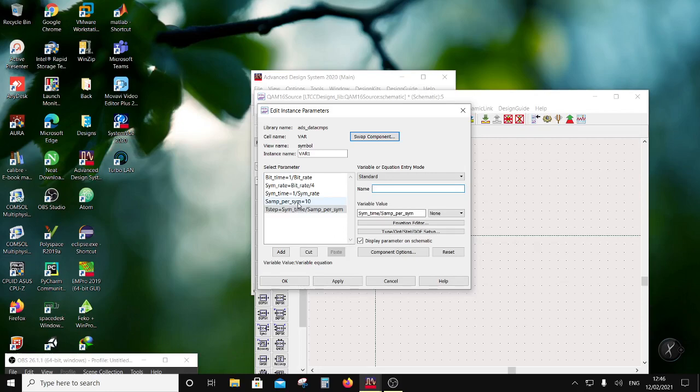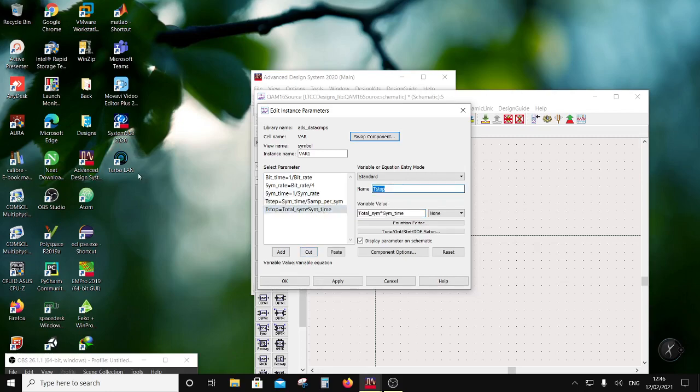So let me put here t stop, then I will get rid of some of the things. t stop will be equal to total symbols multiplied by symbol time. Now this samples per symbol will come from the higher level, so I can cut it out.